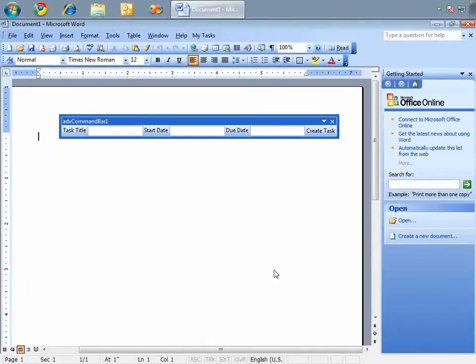So in future videos, we're going to look at enhancing this. At least in part 2, we will enhance further the graphical user interface using things like advanced form regions and advanced task panes. We'll probably add some icons to our buttons as well, and I'll show you how to do that. And then we'll move on into adding code and functionality and business rules that build out the rest of this task add-in. That's it for now. It's probably long enough video this time around, and we'll see you in part 2.